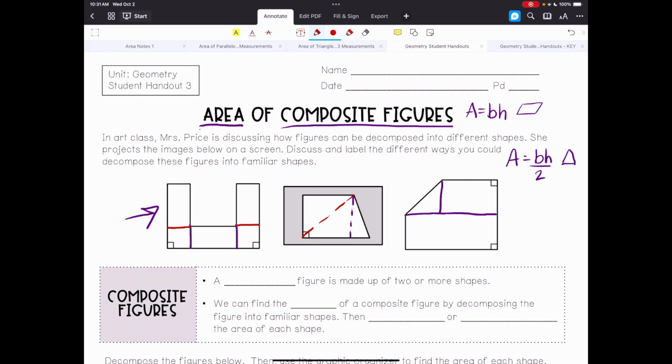On the last one, however, we could have cut here down this way, and then we could have made the triangle here. So just a slightly different cut. You still end up with 2 rectangles and a triangle. But ultimately, whichever way you visualize it and whatever measurements you're given, that's what you're going to want to focus on.